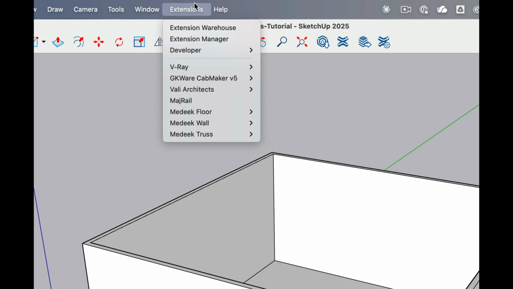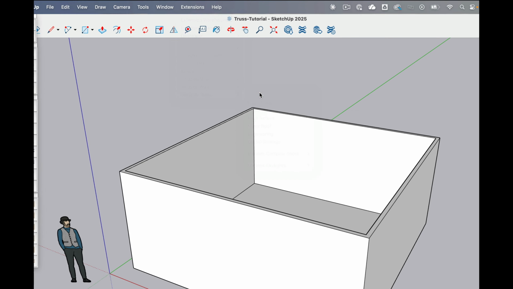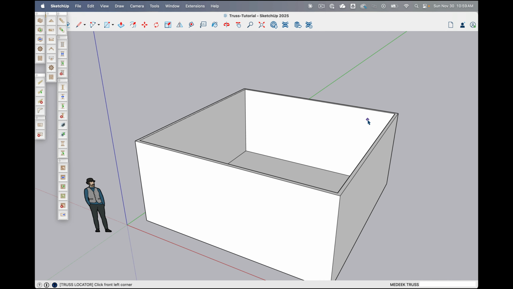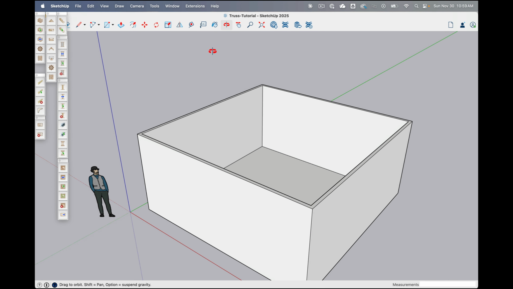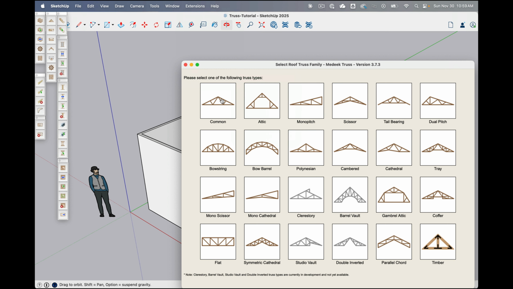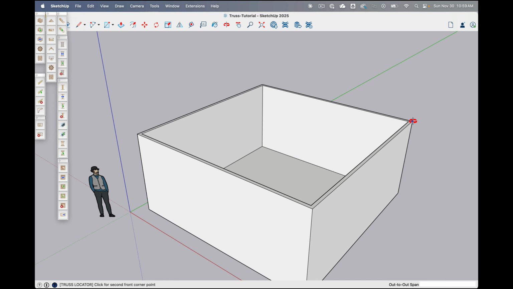Let's go back in and look at some of the advanced options. Let's go back into roof truss. We're going to stick with the common truss. And we're going to come down here and, oops, we lost it. Let's come back in. Select. Okay, so again, we're just going to grab the 2 points that effectively define your span. Now make sure you're on the outside edges of whatever that footprint is, because otherwise it will skew those a bit. And then we're going to drag back here.